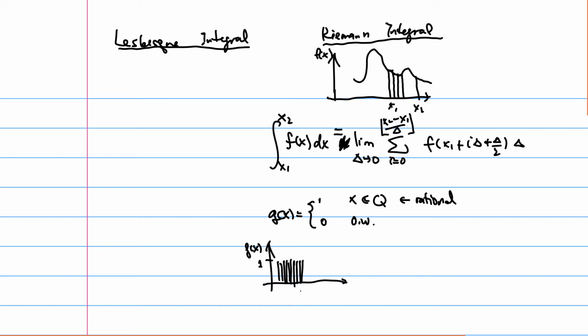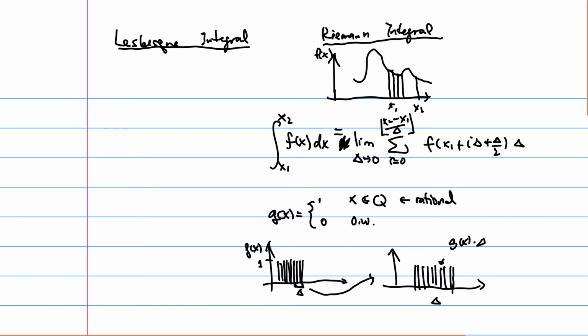So let's zoom in on a region, where I have a tiny delta here, and I zoom in to here. No matter how tiny this delta, there are simply many spikes here, and so I cannot take any value of g(x) in this region to approximate. I cannot say the area underneath this curve is equal to some value of g(x) multiplied by delta. No matter how small the delta, this approximation won't be correct.